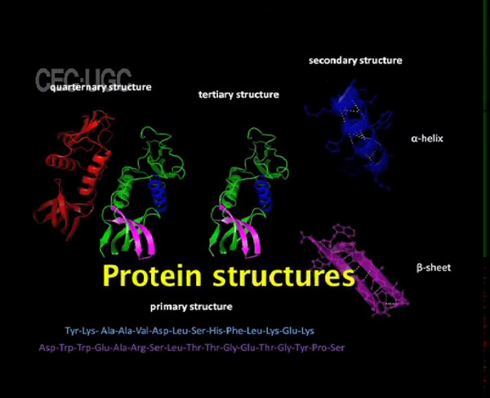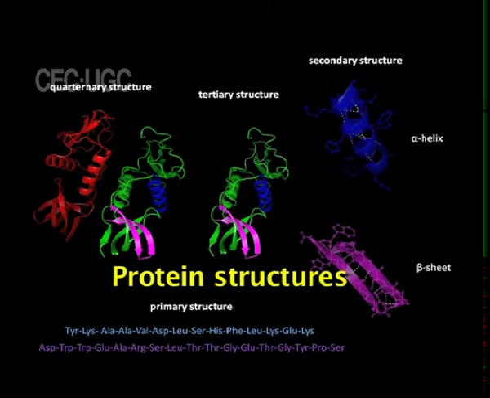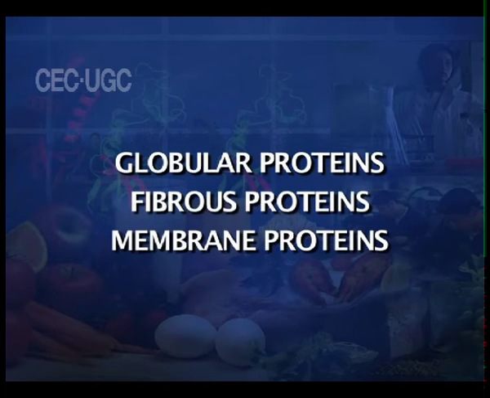Let us now summarize what we have learnt in today's class. As I already mentioned, protein structure is directly related to its function. Now, proteins are classified based on the way they are organized structurally into globular, fibrous and membrane proteins. Different types of proteins can be categorized into these three different types of classification. The level of organization of proteins in living systems also differs.